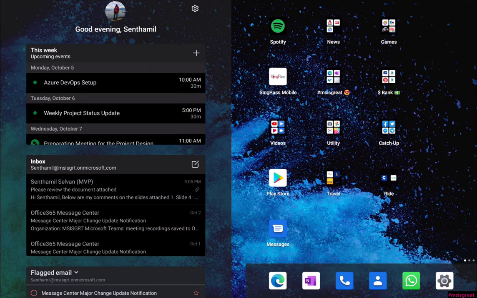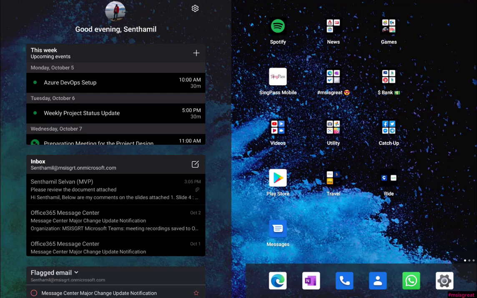On the left, I would always have the At a Glance. Later I will show you what components I have added. On the right, I would have all my apps added there. And you can see here, I have removed all the default grouping icons which come along with the Surface Duo. And I grouped them in such a way that it suits my needs. You can notice that the default clock which I had, I've removed it. I will later show you the clock which I need to see. I removed the search component, and I completely removed the default settings here. So this is my home page always.